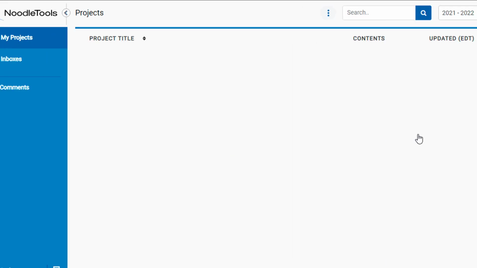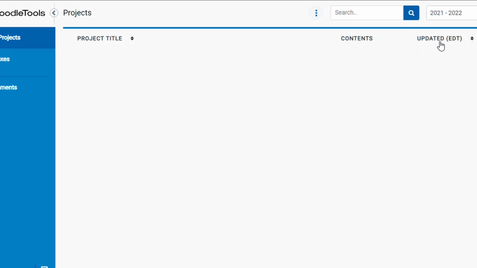After you log in, you begin on a page called Projects, which is listed here at the top. Projects are used to organize your work, so you would create a new project for each paper or assignment that you're working on. And then as you work on your assignment and you find articles and books to use, you can add those citations to the project. This makes it easy to keep track of all your sources, and you don't have to worry about forgetting where you got a certain quote or piece of information.